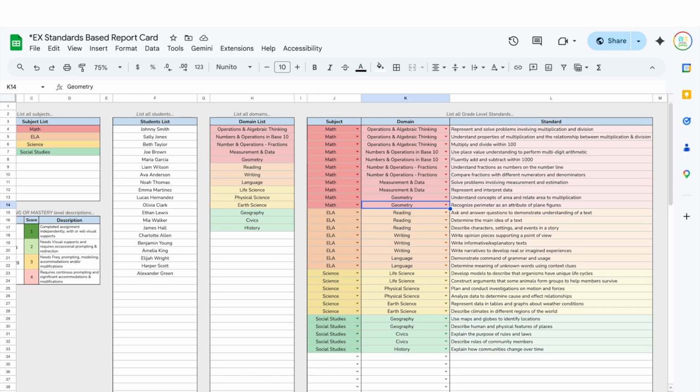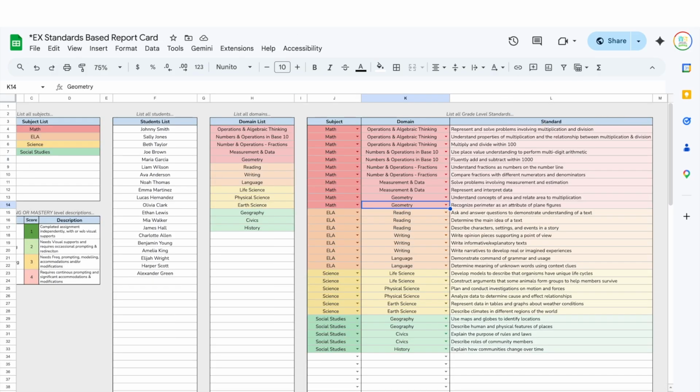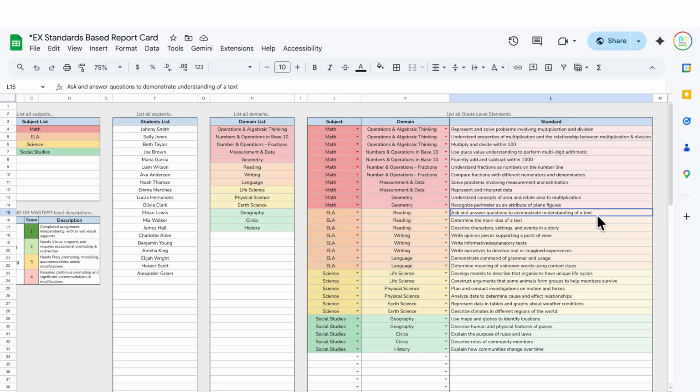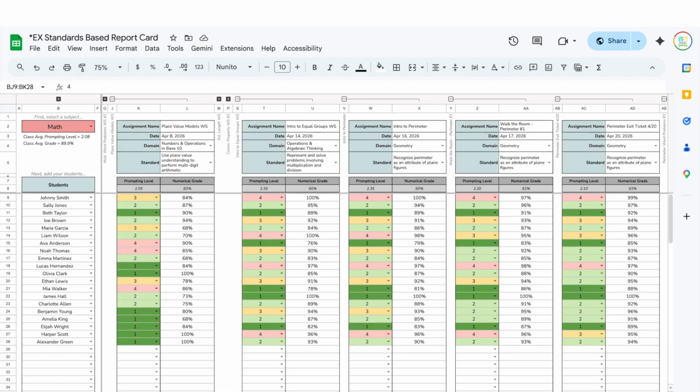Keep in mind, I did do all of this additional editing because when you guys would go to write it in, everything would be white. So if you want that visual grouping, it would involve changing some cell border colors and drop-down menus. We'll get into that more with setup. After I have assigned all my subjects, domains, standards, whatnot, picked my scales, I will then be coming over.